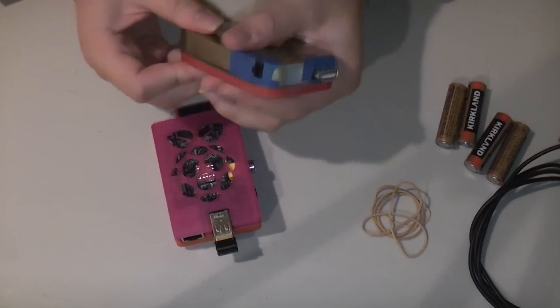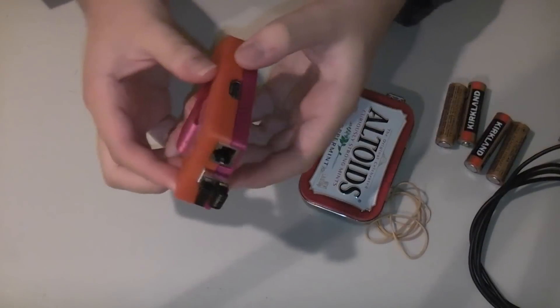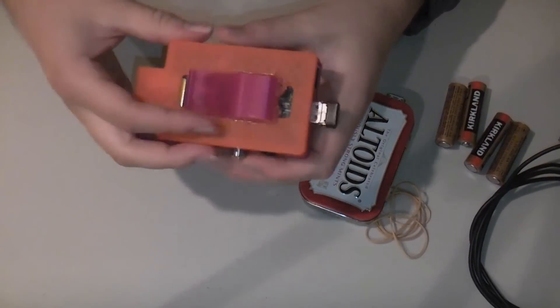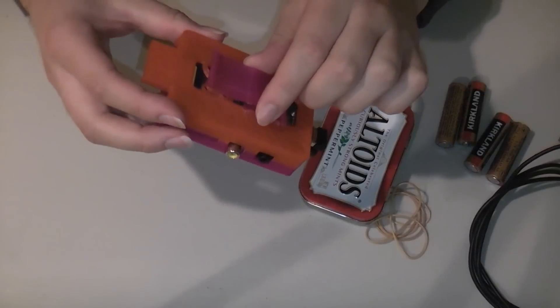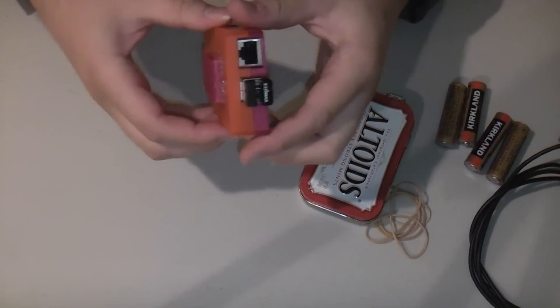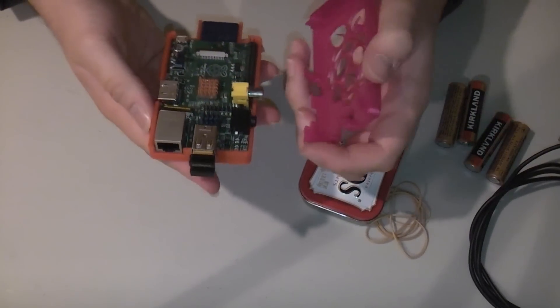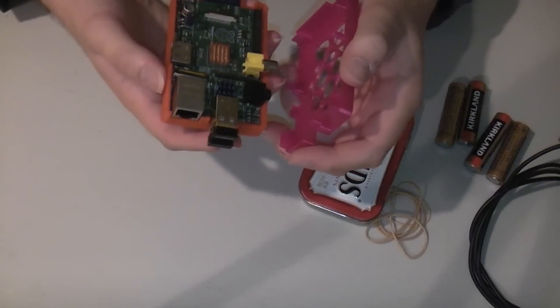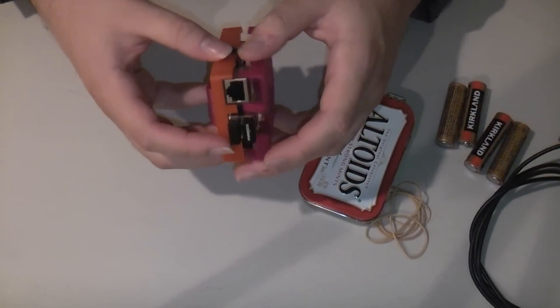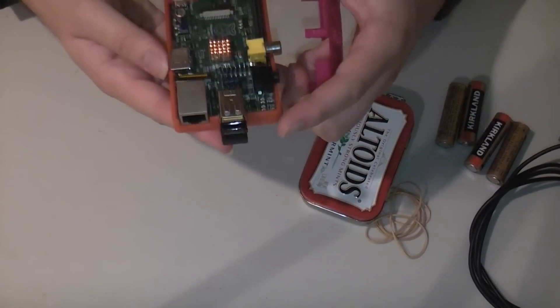That's the battery pack and now we're going to take a look at the Pi itself. The Raspberry Pi is placed in a case that I printed from a design I found on Thingiverse. It has a belt clip so you can attach it to your waist for easy carrying around. There's my WiFi adapter and keyboard connector. I put some heat sinks on it as well just to help things stay cool, although it is meant to be worn on your waist so it allows it to vent easily.